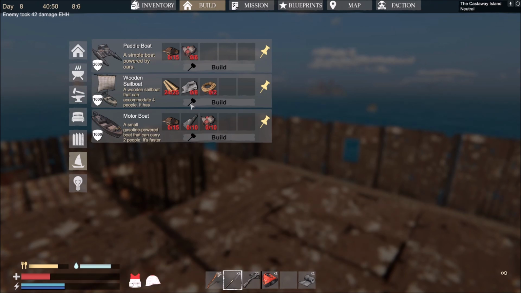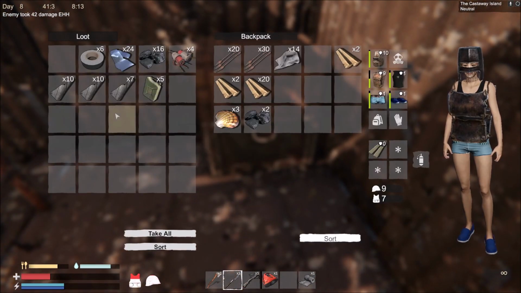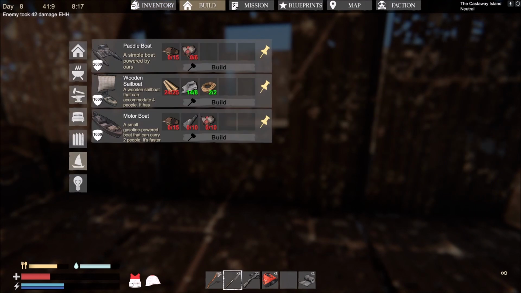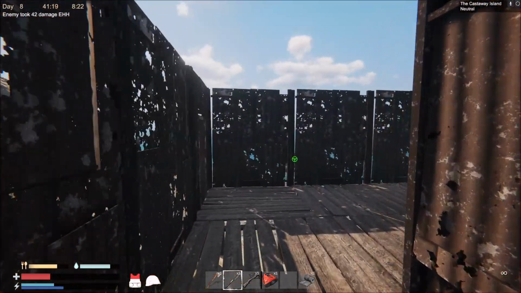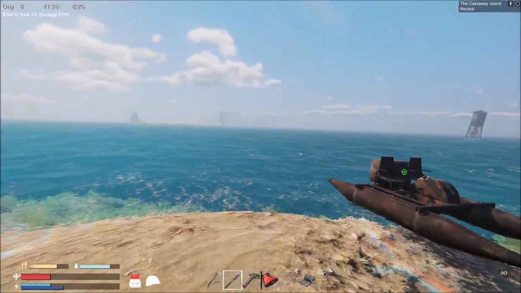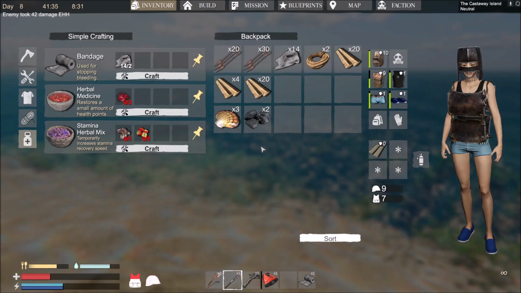a boat. Should I go right to this one? Should I? I don't think I have 10 components. I absolutely don't. 2 rope, 8 cloth. I have a rope. That should be enough right there, for real. For real, for real. A little bit more wood. Let's make a sailboat. Nice, man. Oops, wrong button. Hold on.